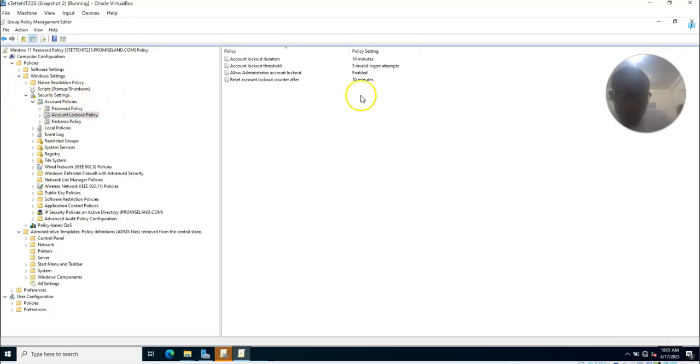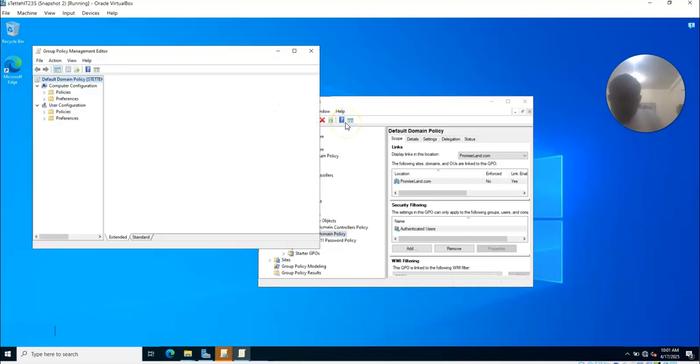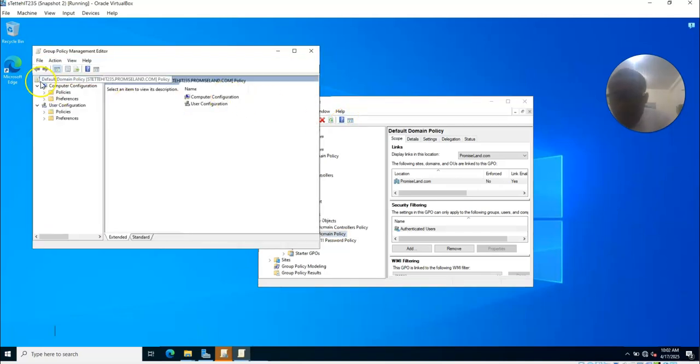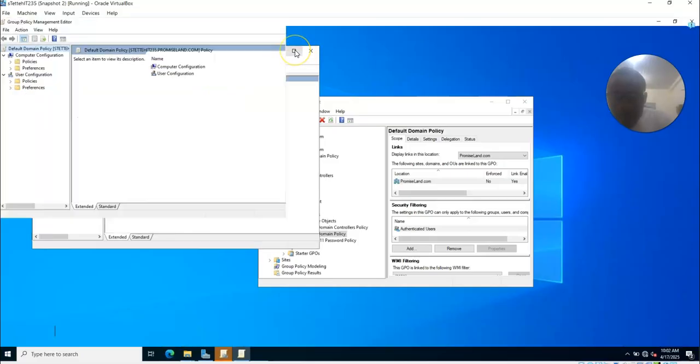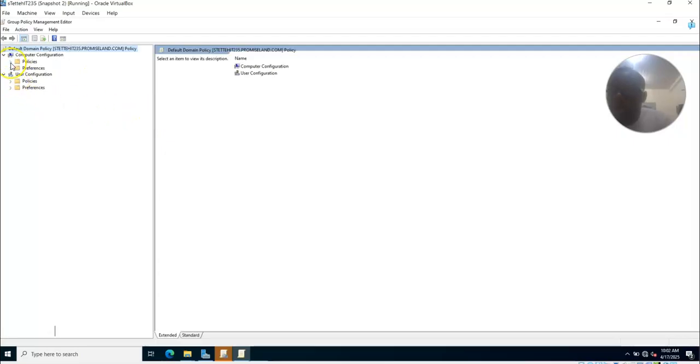Let me just do that. All right, so you go to the edit column, and here we are. Let me maximize this. So you can see we have the computer configuration. Under it, we have the policies and then the preferences.